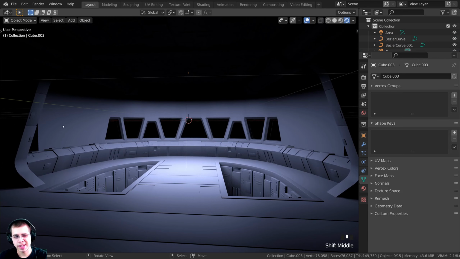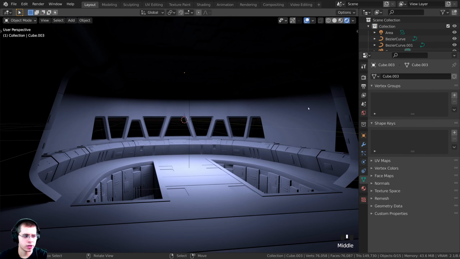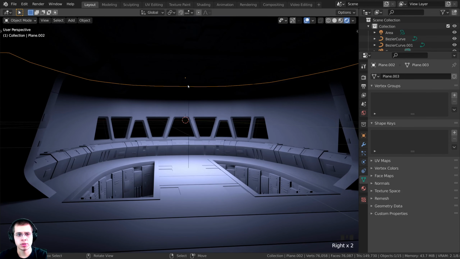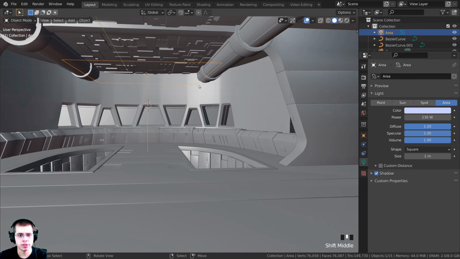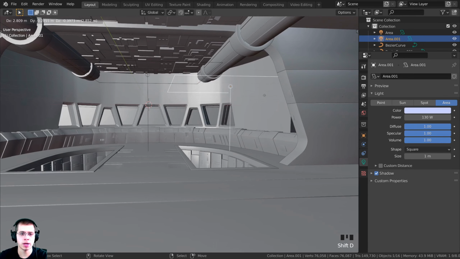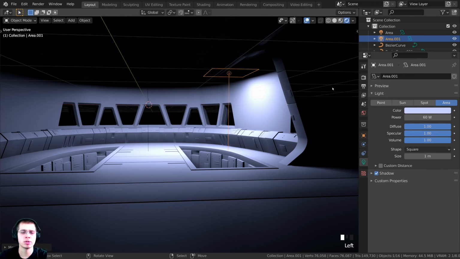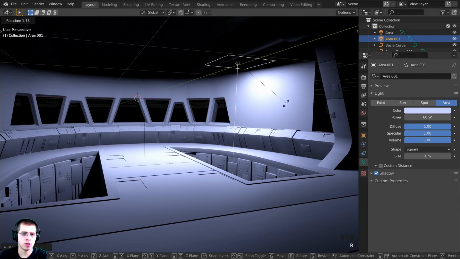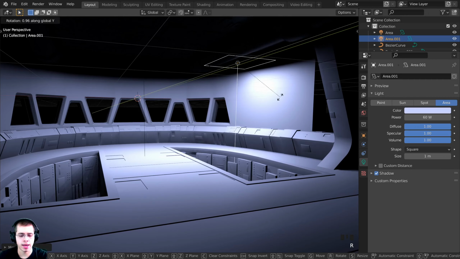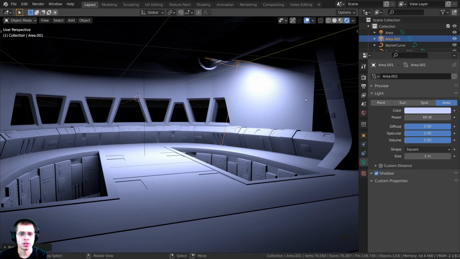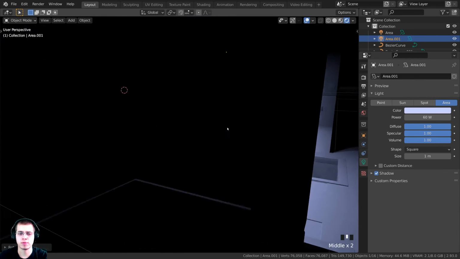Now I also want to lighten up these two side parts over here because they aren't very bright. So I'm going to, again, select this right here, select this light, and I'll press Shift D to duplicate it. And then I'm going to press S to scale and scale it down quite a bit. And I'll just kind of move it up here. And then I want to change the power to something like 60 so it's much less strong. And then I will also rotate it on the x-axis and just kind of rotate it over so it's going a little bit more pointed forwards.